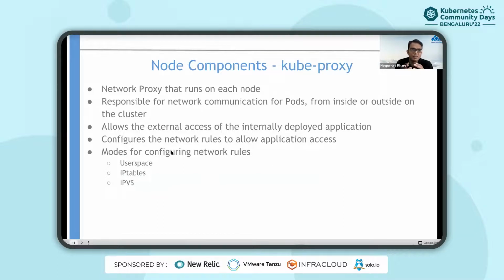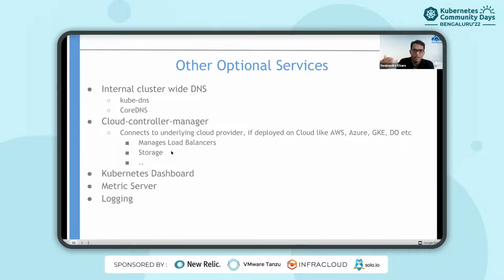So kube-proxy does two jobs for me. One is getting the SSL traffic to come inside the cluster, and there's one more job where it will configure my pod communication. I'll talk about that in some time. So just for now, kube-proxy is for accelerated communication. Then once you have the base Kubernetes installed, you deploy some additional apps on top of it, like dashboard, logging server, metrics. They do not come on their own; you have to install them separately.